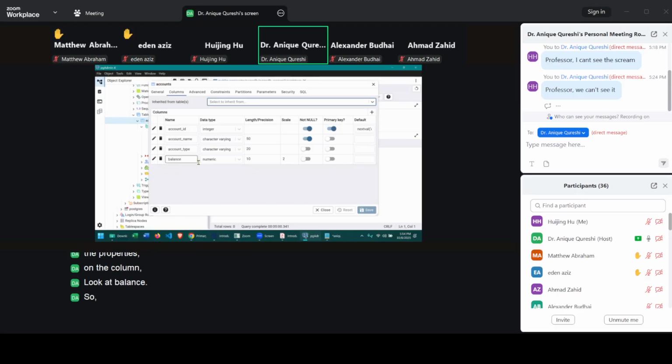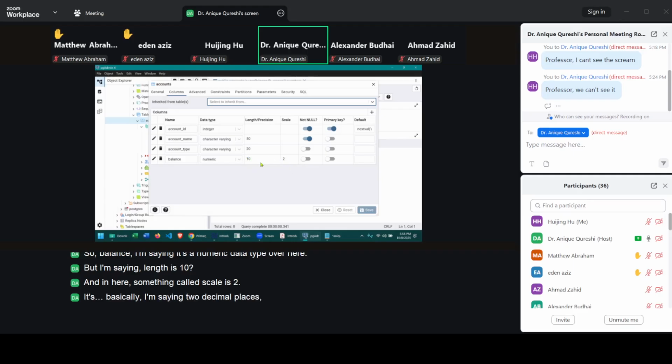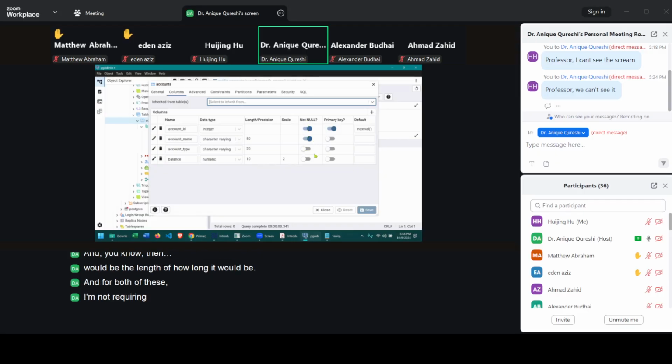Balance, I'm saying it's a numeric data type over here, but I'm saying length is 10, and in here something called scale is 2. I'm saying 2 decimal places, and 10 would be the length of how long it would be. And for both of these, I'm not requiring that they be entered.